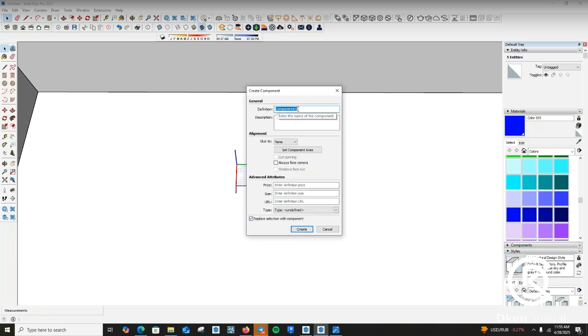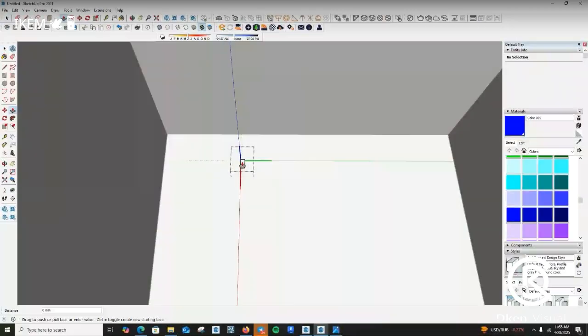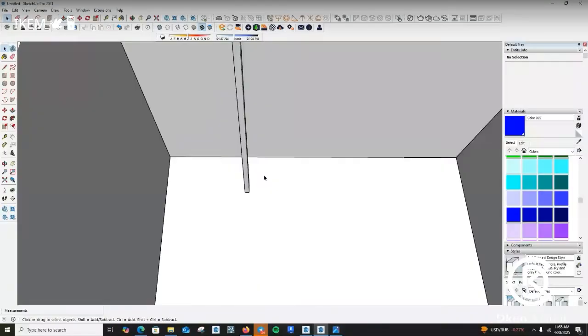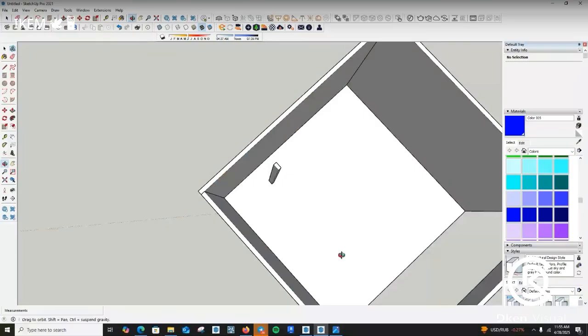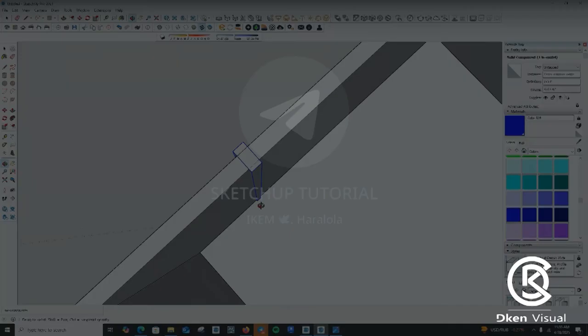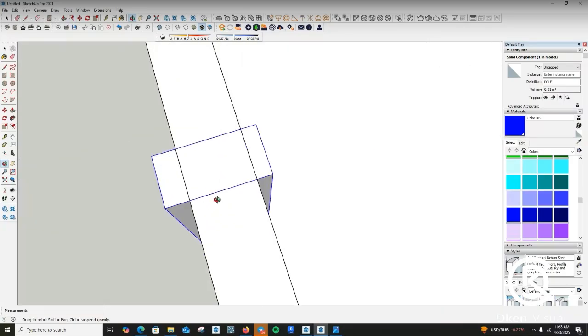For this one, I'll make it a component, new component, create. So I can just rename it. And I'll just split it up. Then I can move it inside those ones.